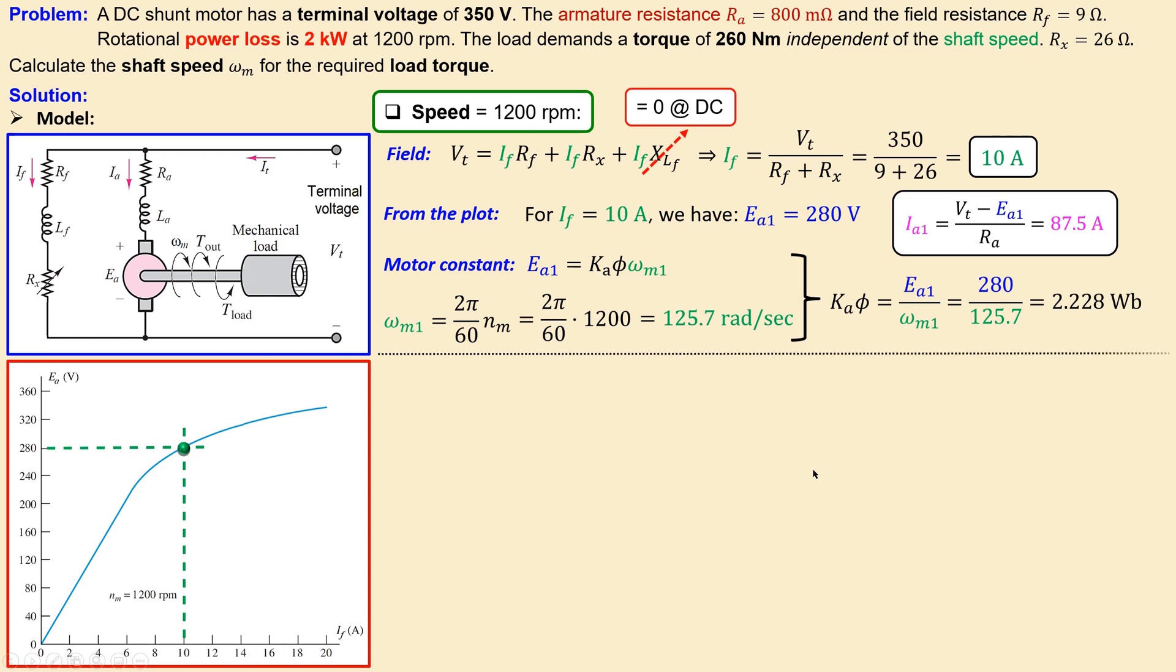Okay, the new situation. What we want is the developed required torque. For that we first need to write down our equation for the developed torque. The developed torque is the load torque plus the losses. We have some losses due to friction and rotational actions. In this case we only have the rotational loss given, so we assume there are no other losses. The load torque and the rotational loss will give us the developed torque.